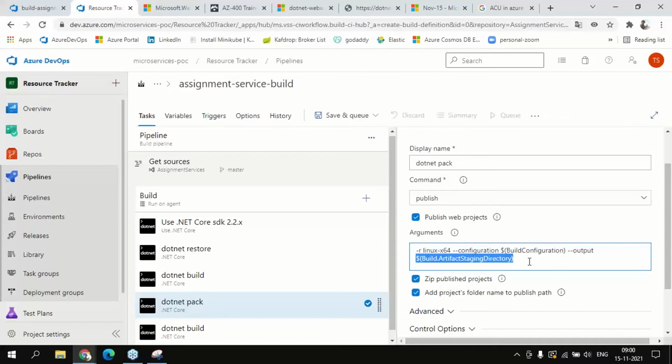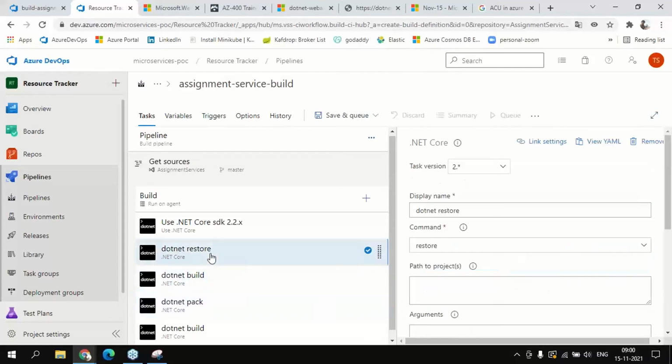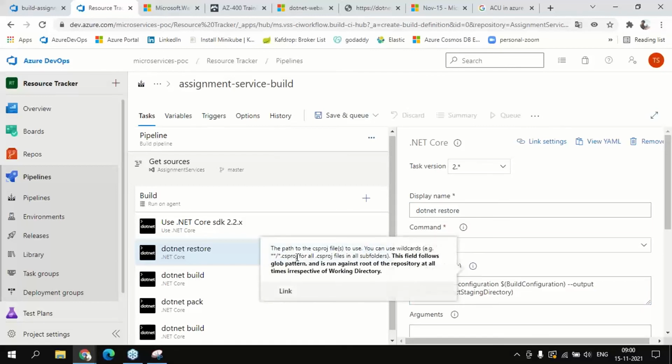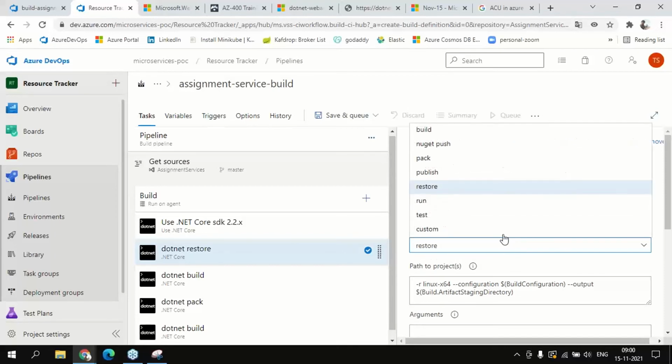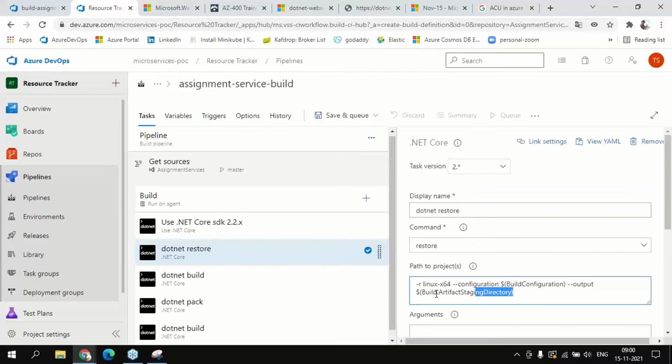Can you show me one more time the restore steps? Okay, the restore. Here we use the .NET Core built-in task, and I'm choosing the restore command, and then the path to projects.